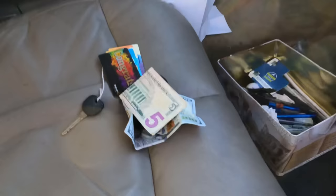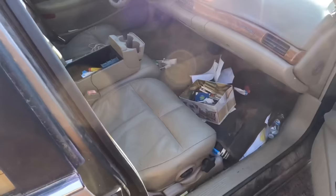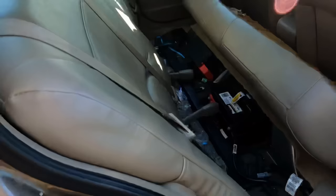We found $110 here, plus whatever's on these gift cards. Now they're probably empty, but I say that, and I wasn't expecting to find that either. So there could be money on those too. I'm excited to look those up. I crawled under the front seats, and shockingly, there was nothing under there. Just more trash. I thought for sure I'd find some money or something, at least some pennies, but nothing.